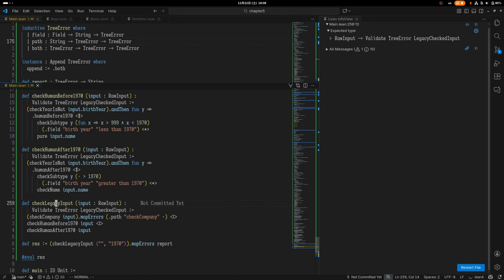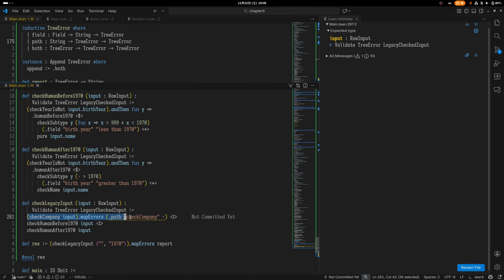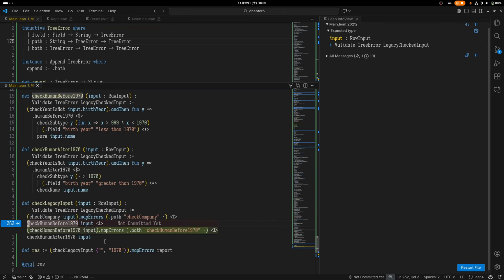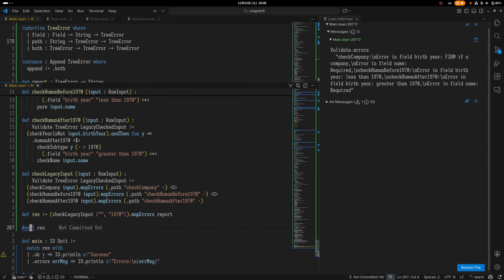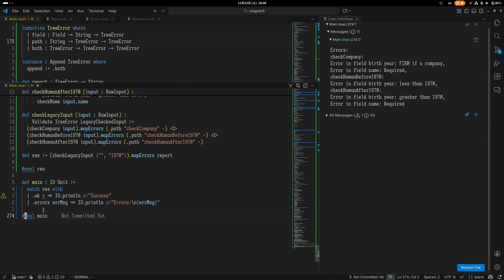So I think that in the check legacy input we need to call the map errors and then supply the path that is producing the error, right? And then we can see that the errors for check company are these and the errors for check human before 1970 is this error and so on.